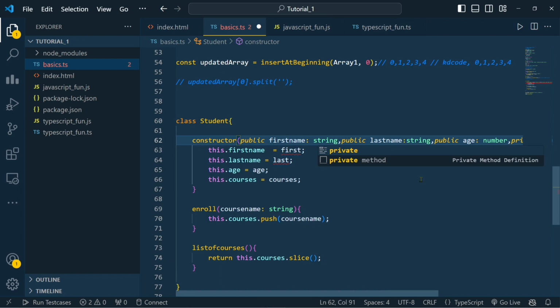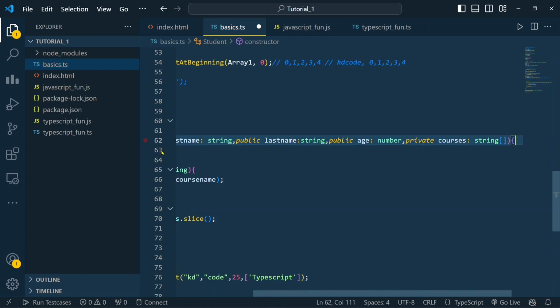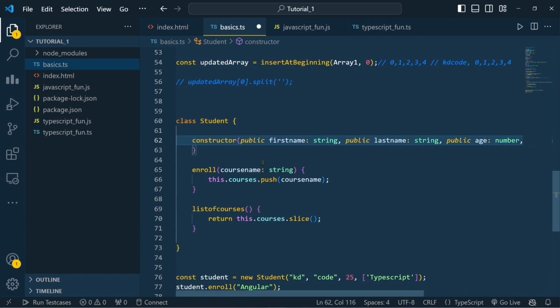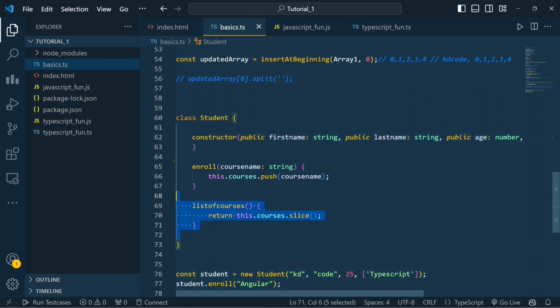Then you don't assign values like this here, so I just remove them. If I format this, shift alt F, now this will lead to the same result as before. This is a shorthand notation for defining certain properties of this class and their types, right? So this will allow the user to assign those values to those properties when the class is being instantiated here. Now this is all about classes.